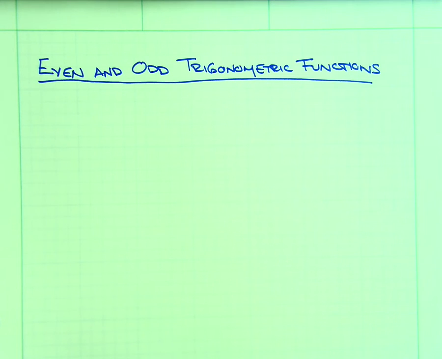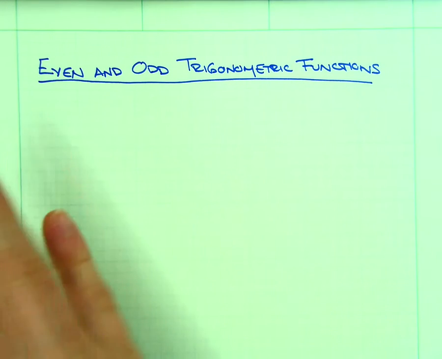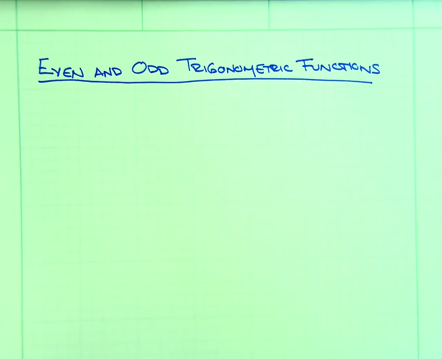Now, even and odd functions make your life easier. That's why we're looking at them. They allow you to take shortcuts if you can recognize an even and odd function, because it basically takes whatever workload you have and cuts it in half, because you can use symmetry. Once again, symmetry, same thing, sort of looking back and forth across the xy axis.